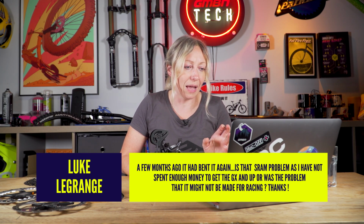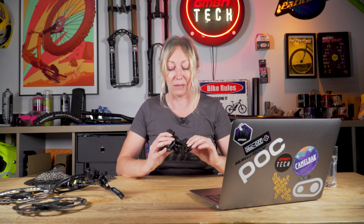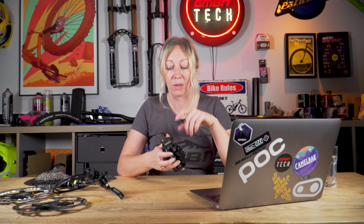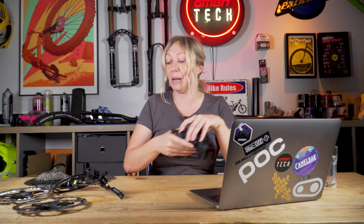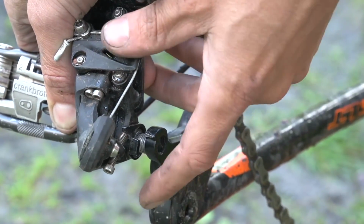I don't think there's a lot of plastic in the NX derailleur. I'm pretty sure they're metal anyway. So I'm not sure how you're bending the derailleur. My question is, are you definitely bending the derailleur, or are you bending the hanger that is attaching the derailleur to your frame? It would be that little bit of metal between the derailleur and your frame. They are meant to be soft pieces of metal so that when you bang your derailleur, that piece of metal will bend, and A, it can be bent back, or B, if it's too far gone, it can be replaced.